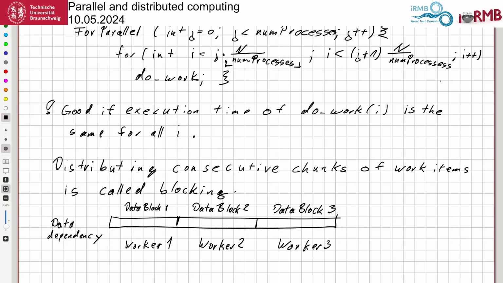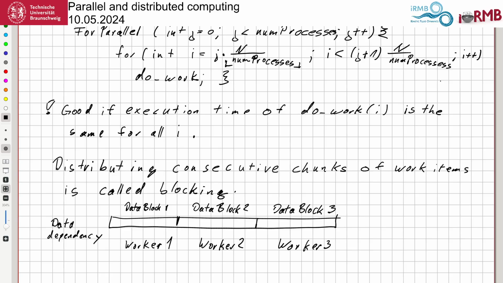Now this is different from what we had with the pi. The pi example was a little bit specific in the sense that it was not depending on data. It was something intrinsic to the number that we were analyzing, and it did not depend on any data. But usually, especially in scientific computing, for example finite element analysis, each operation that we are supposed to do is somehow dependent on the data in a specific location.